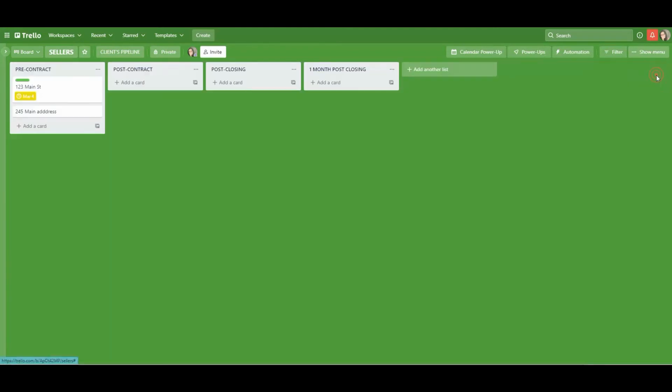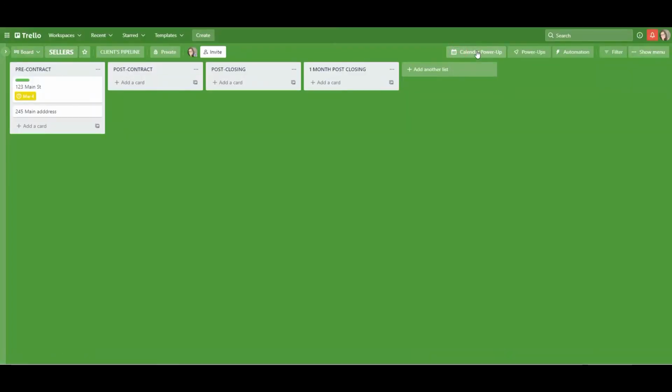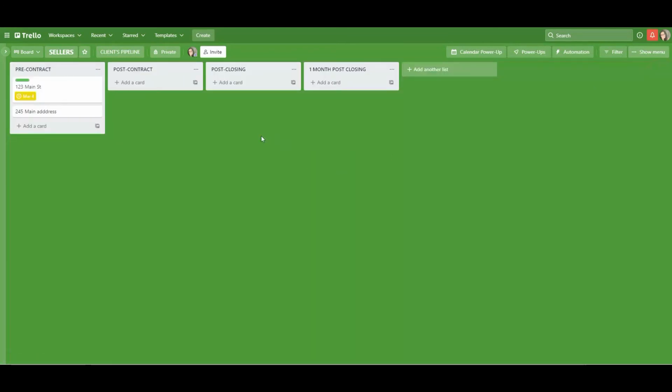The very awesome thing about this is that not only do I find it extremely helpful to receive all of those email reminders once I set up the reminder inside of the card, I also find it interesting because you can see everything in the calendar within this board, for the sellers in this case.